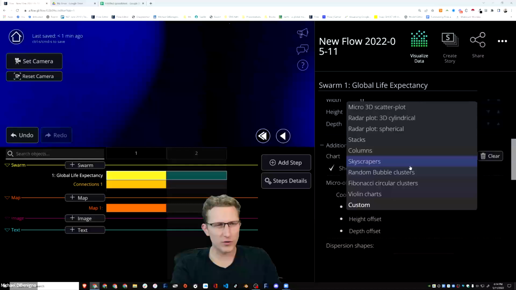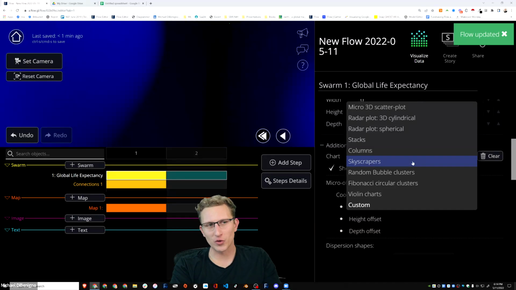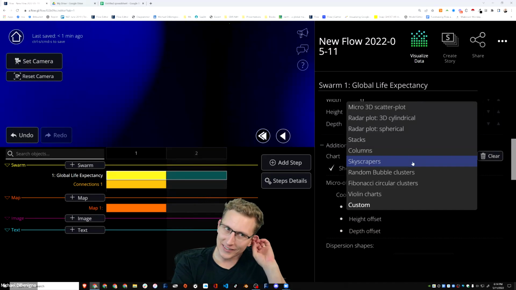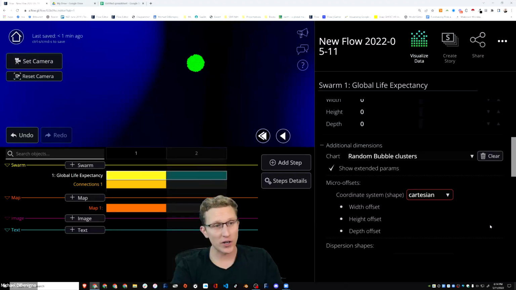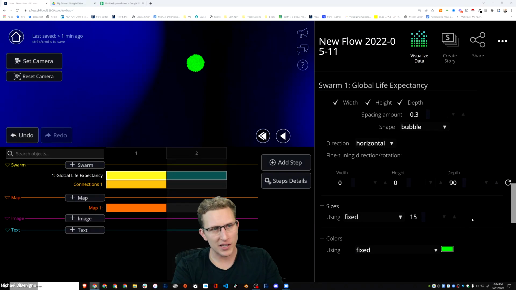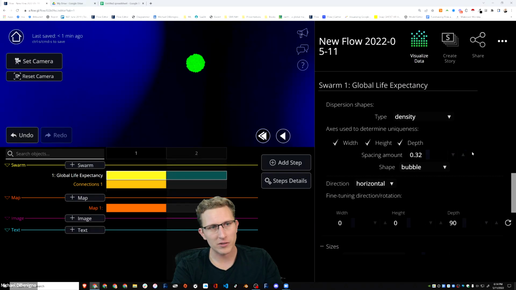If I clear this whole thing, we've tried to create a shortcut by naming some stuff and helping you get going, because we understand that those terms are hard. I don't know if this fully works yet, I have some issues with certain things, but if we wanted to create those bubbles again, I can click random bubble clusters and it will start it. It just puts in bubble clusters with the spacing amounts.